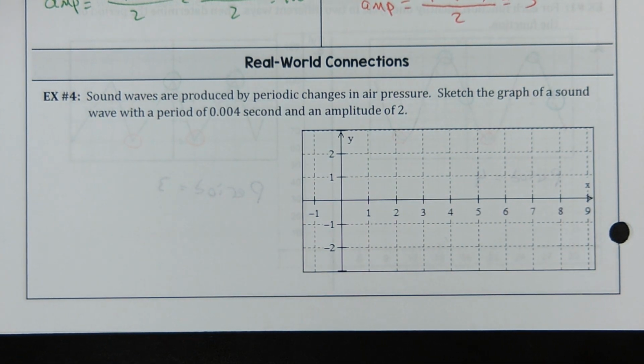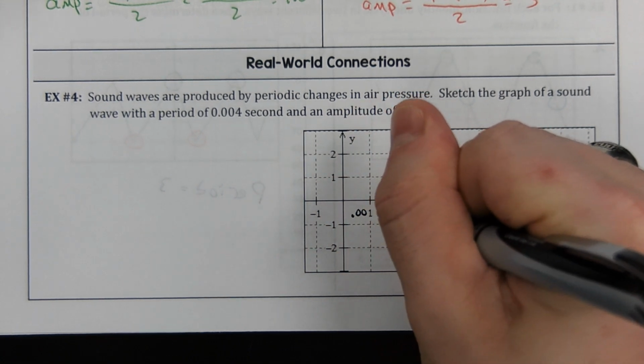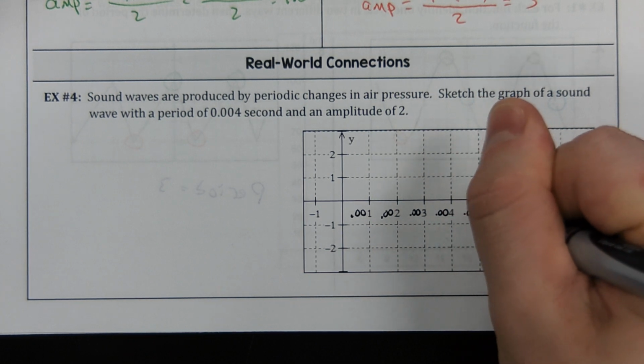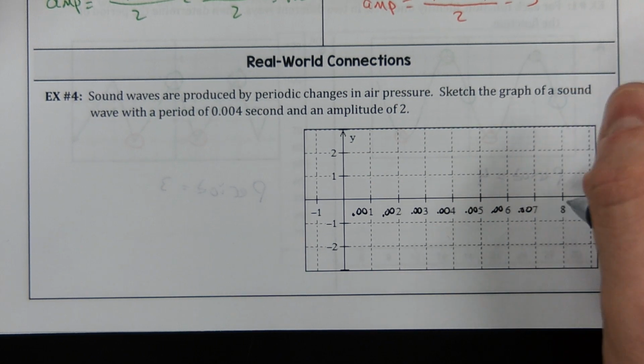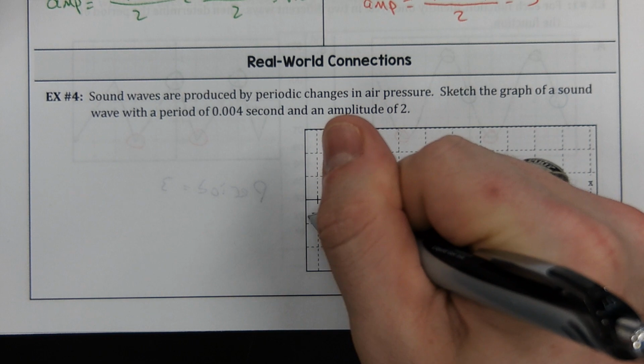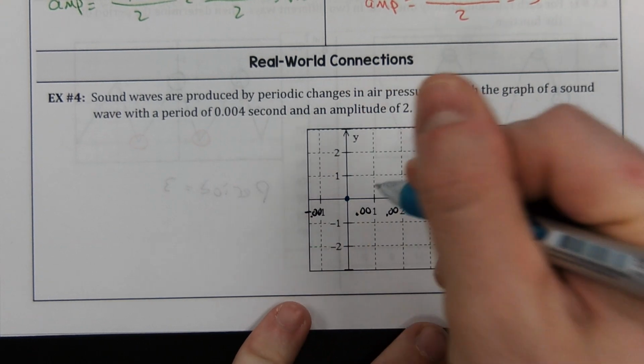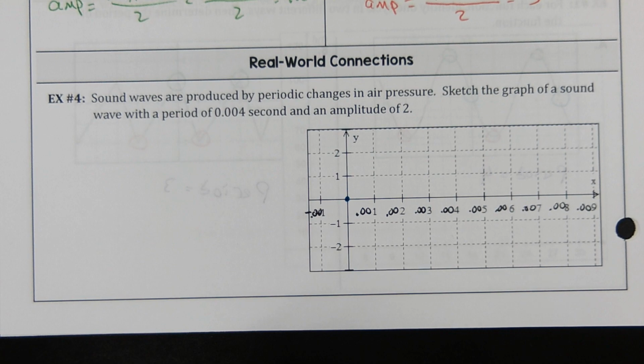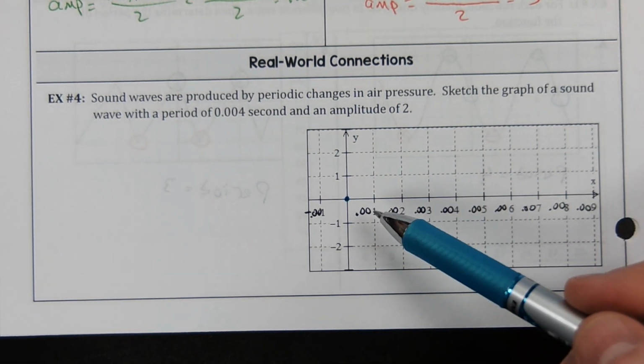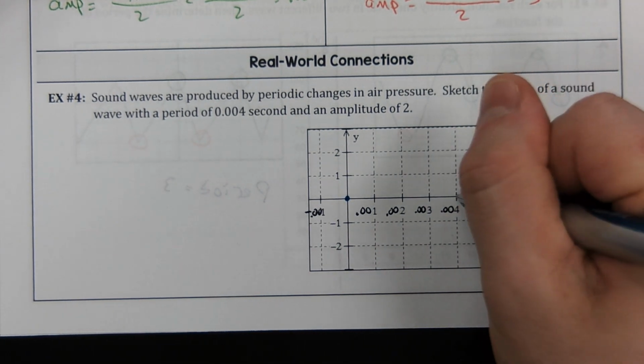So in order to make this happen, we're going to have to change the scale of this graph. Instead of counting by ones, we're going to count by 0.001s. There, now it counts by 0.001s. And it really doesn't matter where we start our wave. We could start at the middle, the maximum, or the minimum. It will not matter. So because it doesn't matter, I say we just start it in its middle, at 0, 0. If we start at 0, 0, with a period length of 0.004, we know that our cycle will come to an end at 0.004.